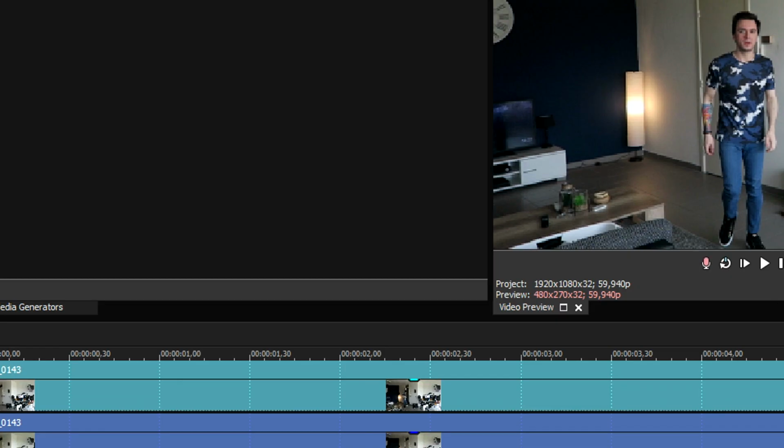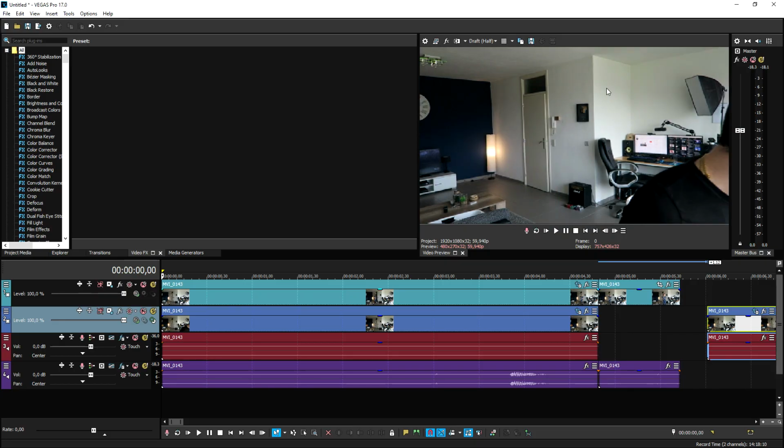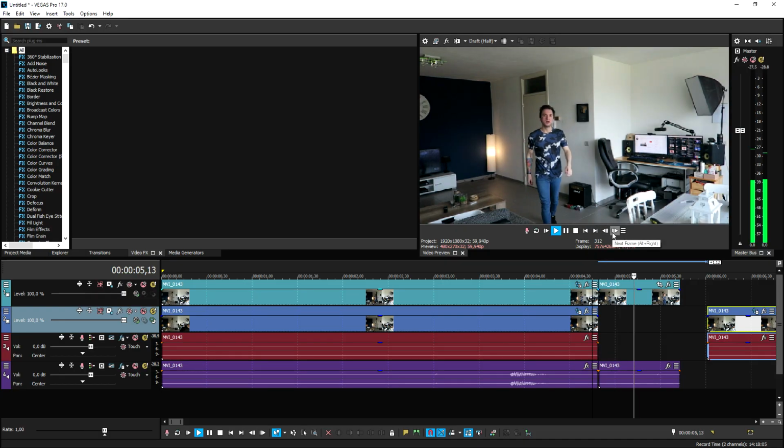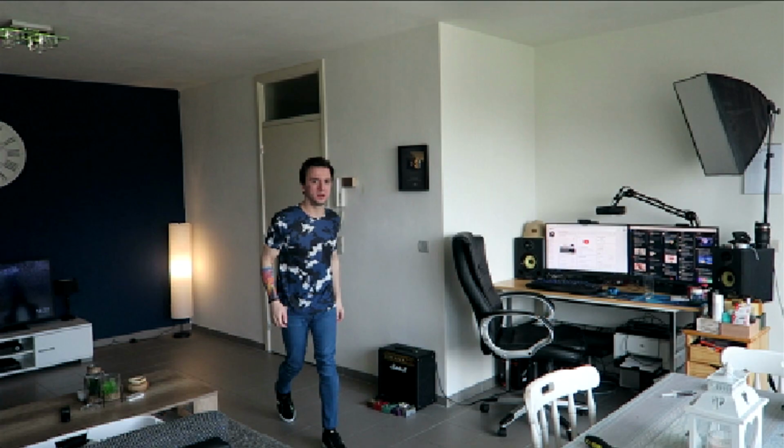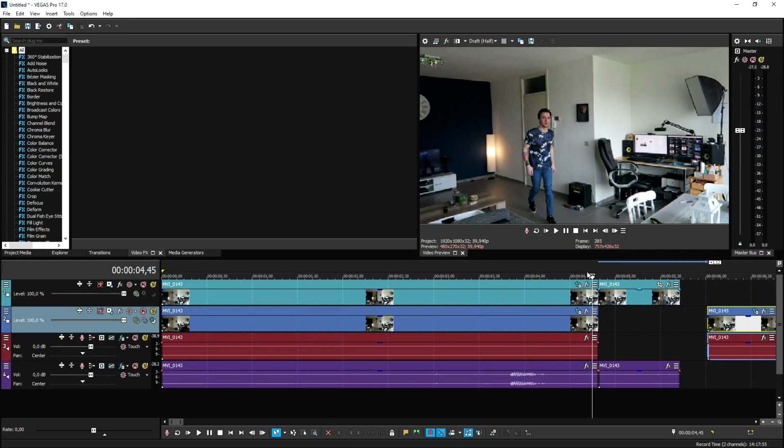So it basically will transition into half a clip into the full clip right here, as you can see. So then you can also see when we cut actually on the right, it is getting a little bit brighter, as you can see if I play that back. And that's not because my lighting was set to automatic, but that was just because the sun was shining a little brighter than this shot.